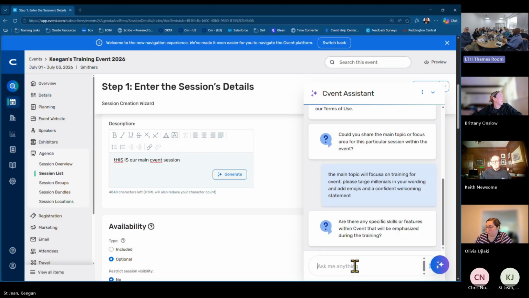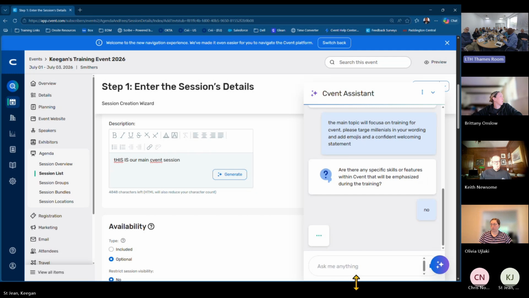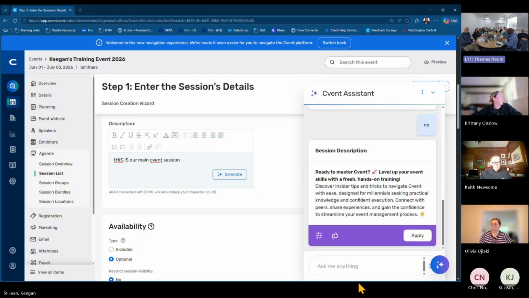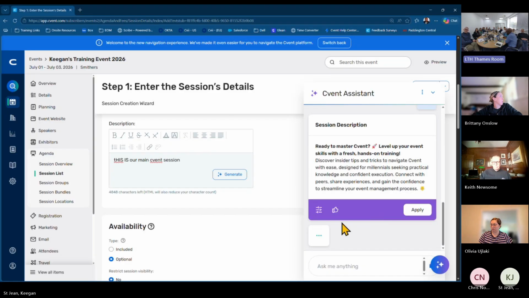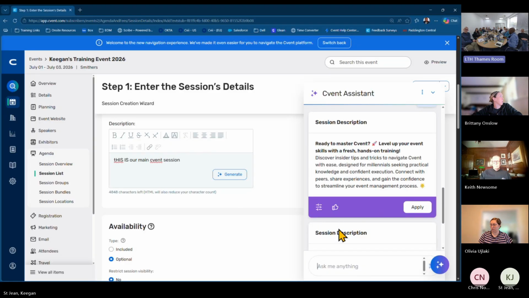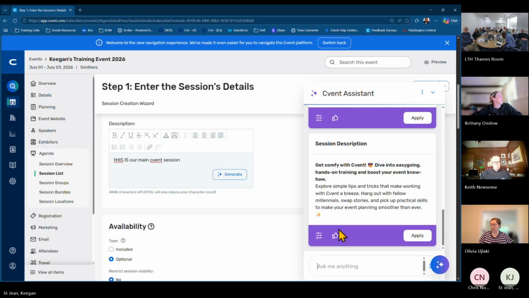With the AI tool, it can ask you different questions. You can say no. You can ask it to give you more prompts. Once it gives you your first option, you can have it rewrite the tone. You can change the length. You can do quite a bit more with this. Yeah, I'm happy with that.